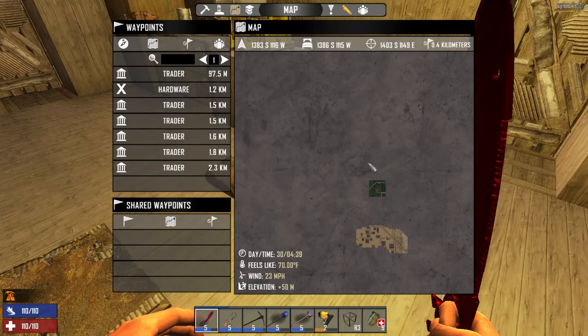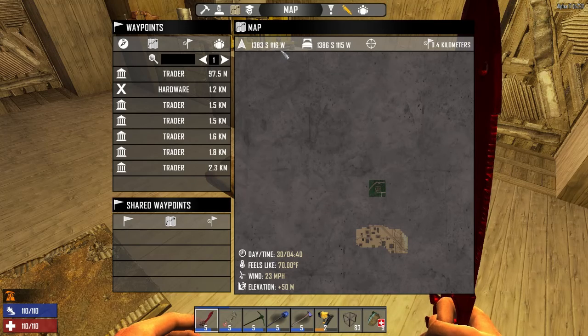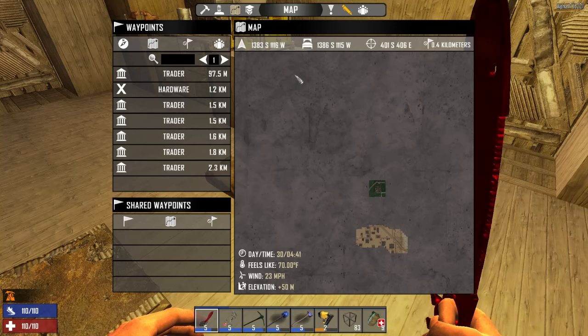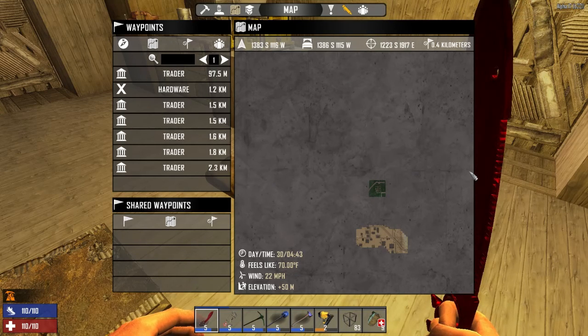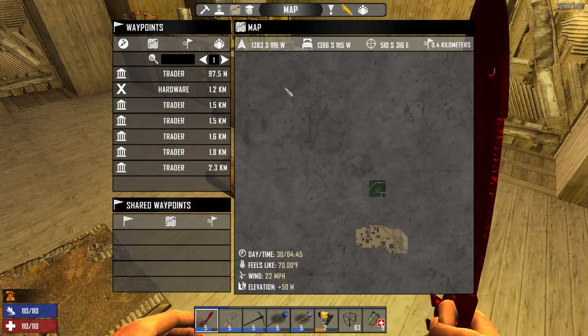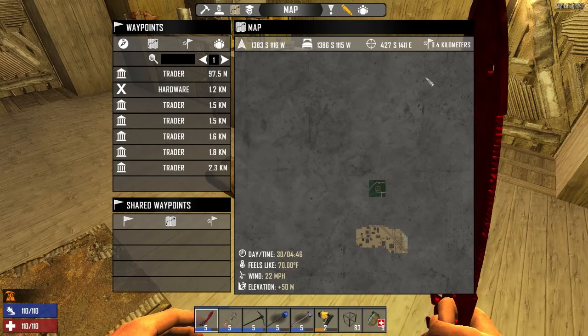So, if you see up here, it says 1383 South, 1116 West. It's just a quadrant thing. Like, if you divided this section into four, this one would be positive, positive. This one would be negative, negative. And this one would have one positive, one negative, and the other one negative, positive. But you just have to figure out which one.